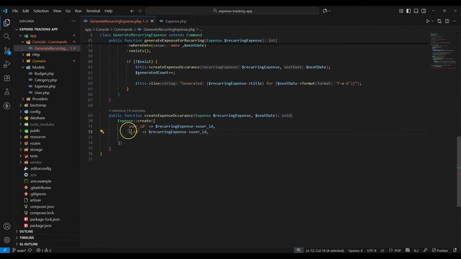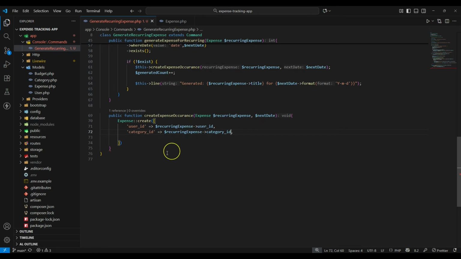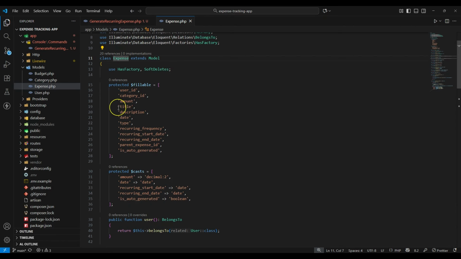Category ID, and then this should be category ID. Okay, we are going to have amount. Okay, we are going to have the title, the expense. So remember all of these fields we have from here. So you should be able to define them here.